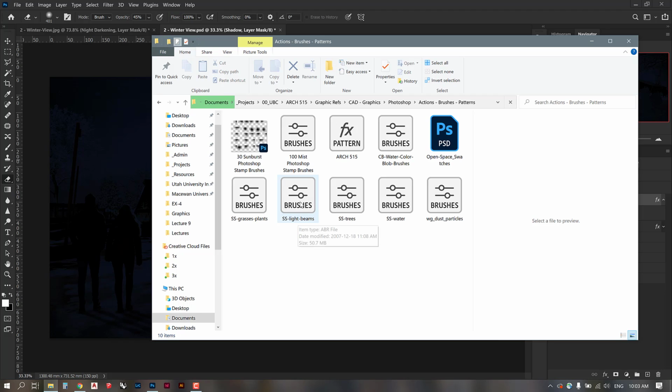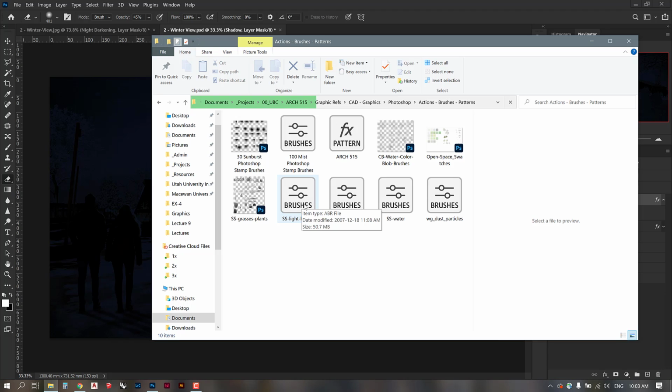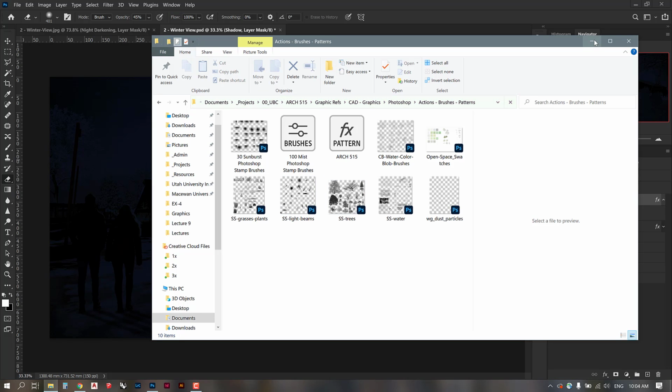So if you load this one called Light Beams, you will be able to work with this same one that I'm working with. There's also another one called Sunburst. And if you search around online, there's tons of places to get free brushes. I have a couple others that I might use. One is just a bunch of sky things like moon and stars. But sunbeams and light beams and the sunburst are probably going to be really helpful for you.